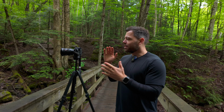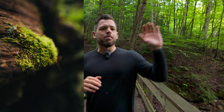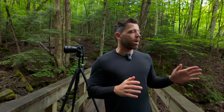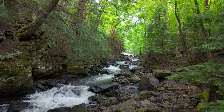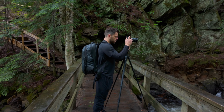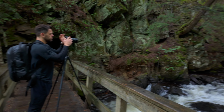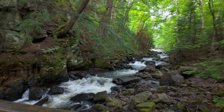All right, so we've actually gotten to the first photo spot of the day. This is about halfway through to the main lookout that we're trying to get to in Algonquin Park right now. And we've got a gorgeous waterfall off to my right that I wanna grab some photos of. We're gonna make a small photo carousel in this area because the waterfall leads down into this brook area. There's a really cool boardwalk that also looks just so nice.